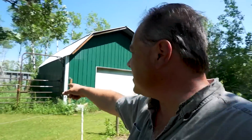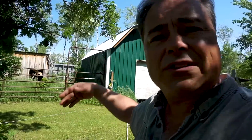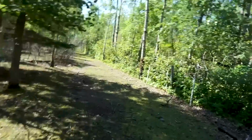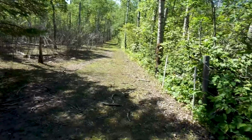And then this area here, which has grown up considerably again, we did clear it out, but this is where we would have an isolation pen. If a pony or horse came in, this would be the first area of contact on our property. So electric fencing running along here as well, and then we're going to see if we can find the mamas and the babies. This is looking directly south along our western property line.